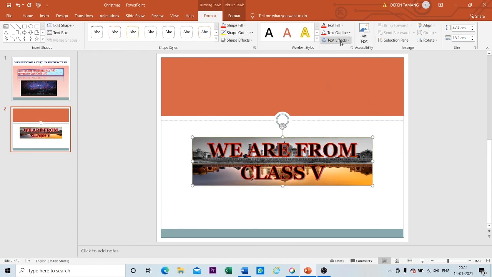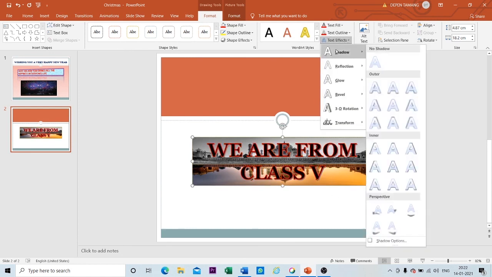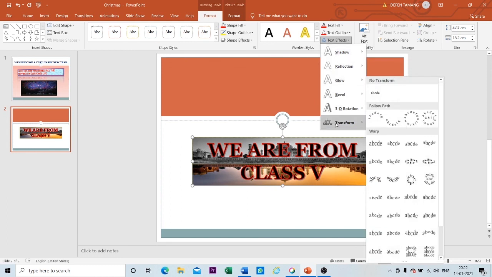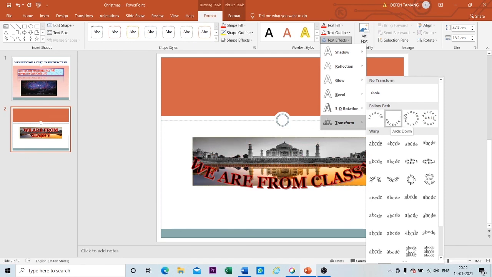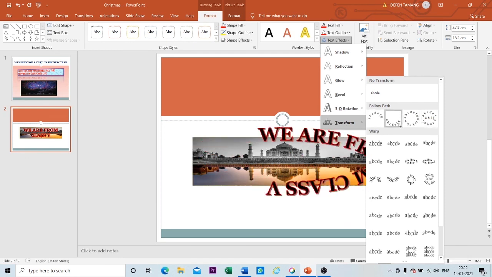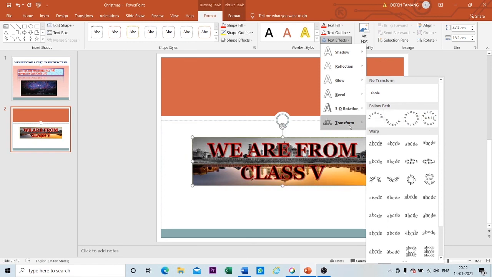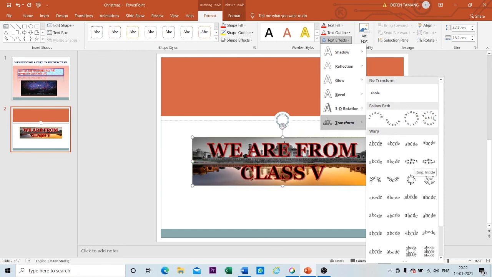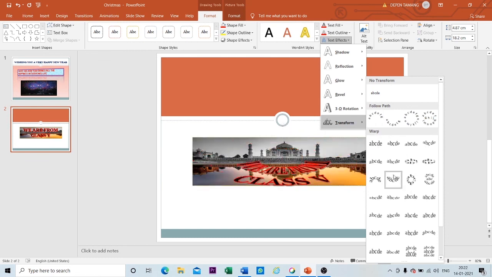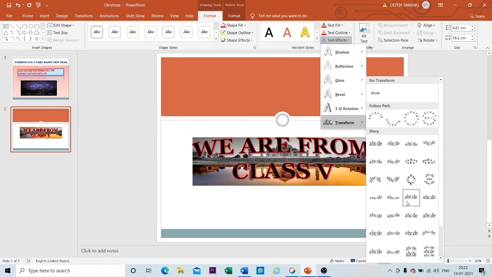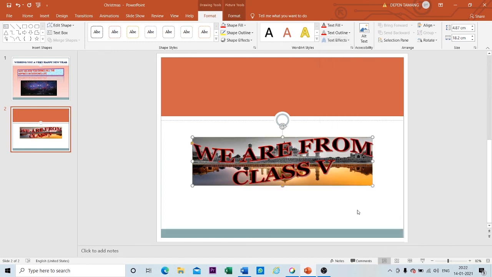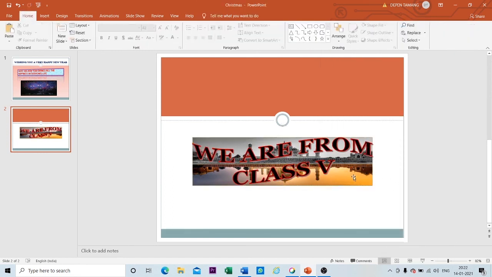Now next is text effects. So click on the text effect option. Similarly, you can give the shadow to your word art, reflection, glow. Now I just want to go to the text transform here. I want to show the text in different shapes. So if you want to show the word art text in a different shape, click on the transform. So there are some of the shape styles that you can apply to the word art. And after selecting the text, you can click on that particular option here, and those features get applied.